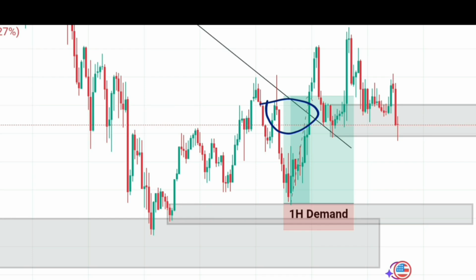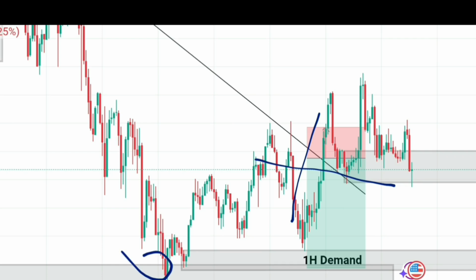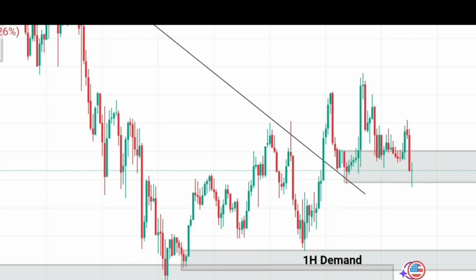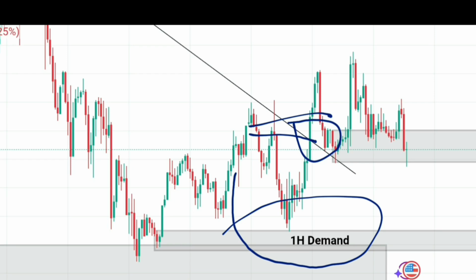All right, so what are the mistakes most people make? The mistake is, since they see this as a trend line, they will be looking for a selling opportunity, which is totally wrong. Why? Because the market respected the 4 hours demand and the 1 hour demand. So there's no need to look for a selling opportunity in the trend line touch. So to avoid unnecessary tricks, traps, or fake outs, please don't trade a trend line touch if you don't see a demand or supply level. Okay, but if the market respects a demand level, don't expect the market to respect the trend lines, because the market is moved by demand and supply levels.